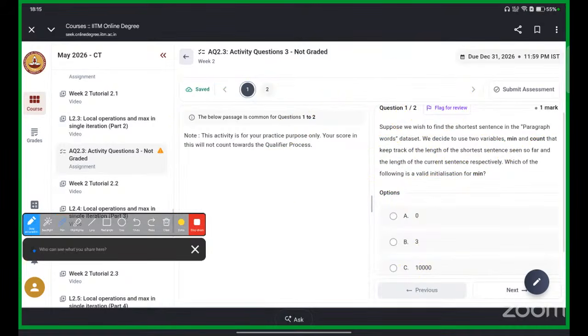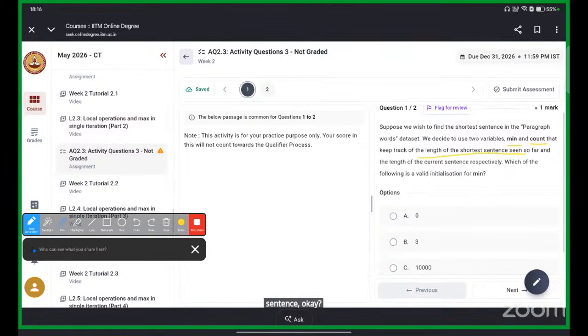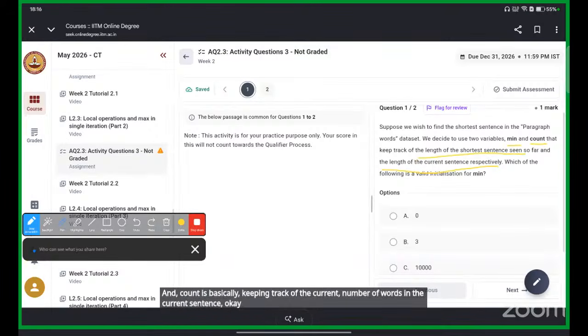So we have two things over here, right? First is min and second is count. Two variables we have initialized. And min is basically keeping track of the shortest sentence. Okay. And count is basically keeping track of the current number of words in the current sentence. Okay. So that is count.